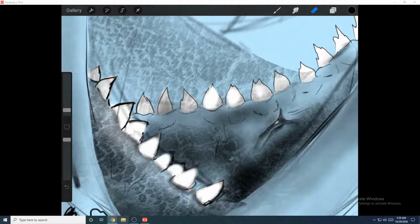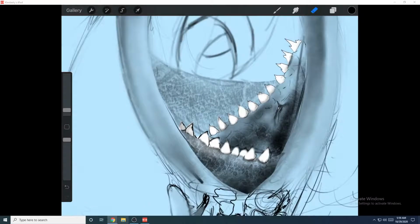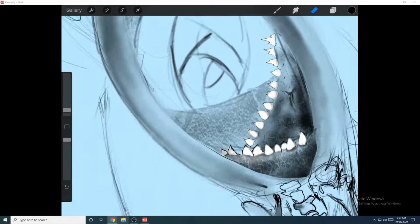So what I'm going to do is I'm going to add the color first so I can see that beautiful texture. And I'm going to leave some texture behind, some of these stray lines and stuff, just to give it variance. And then we'll add drool.